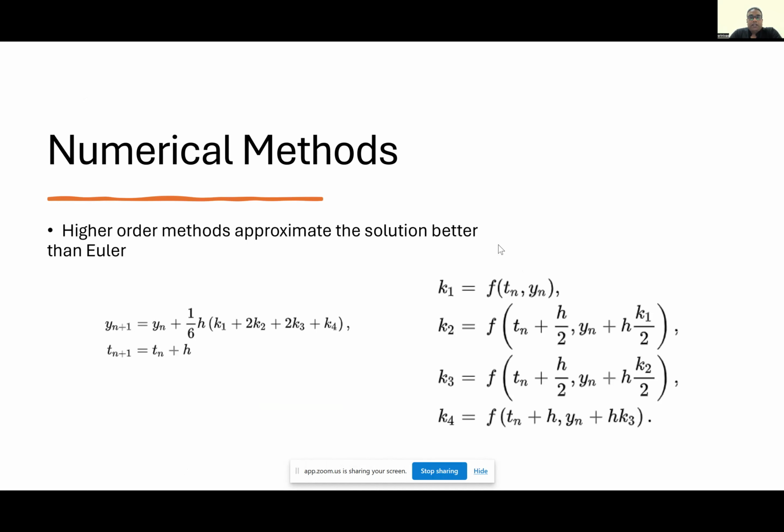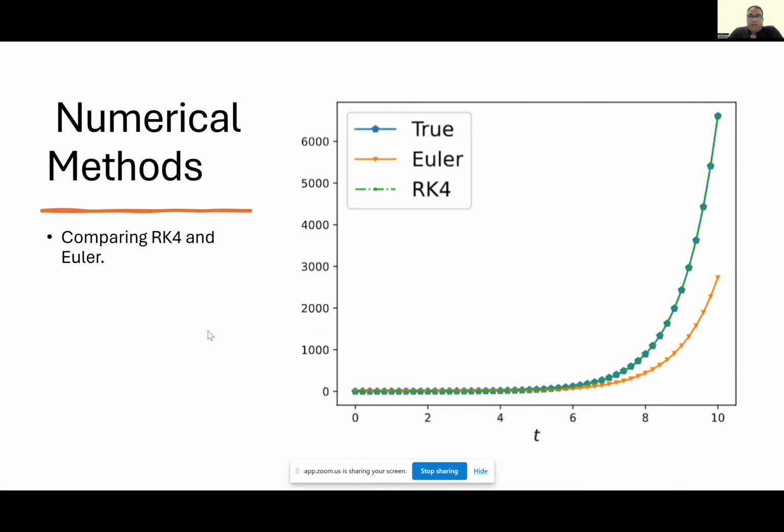The higher the order, the better you approximate the solution with less error margin. But it involves more computation. As you can see, the function has to be evaluated at different points, so there is a lot of computation involved. And there is another parameter called h. h is the step length.